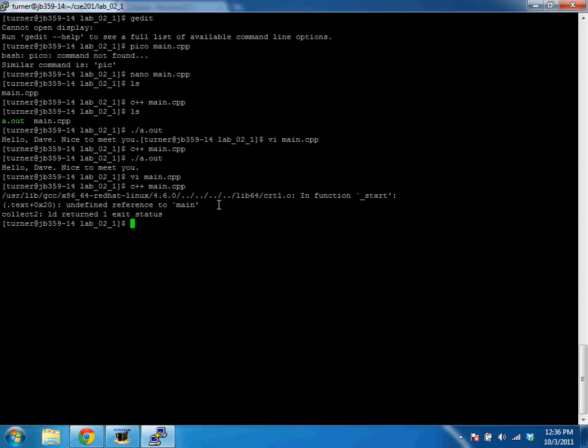So the compiler assumes that a main exists, and when I go to link, it says, well, wait a minute. The problem is in linking. The system actually compiled the code. It generated machine instructions for main.cpp. But after you generate the machine instructions, the compiler does another step.